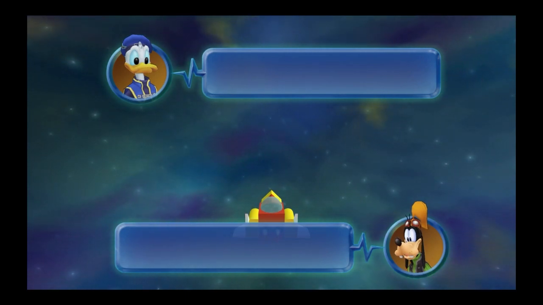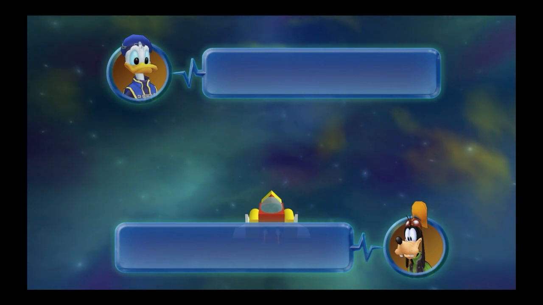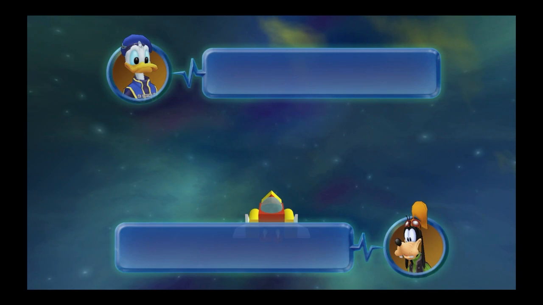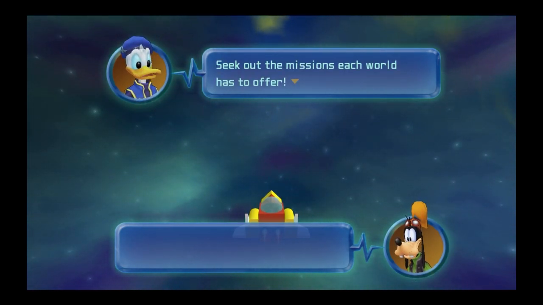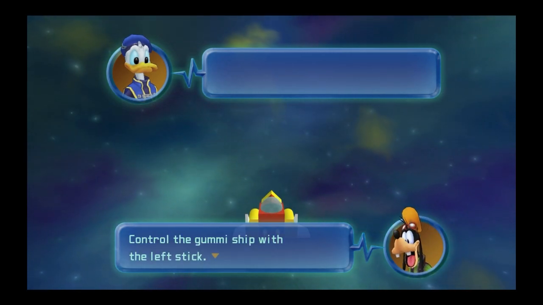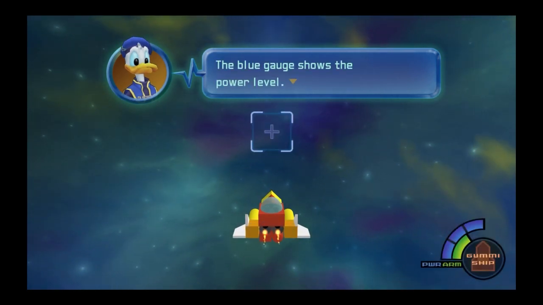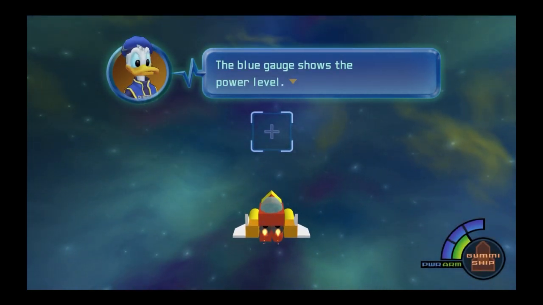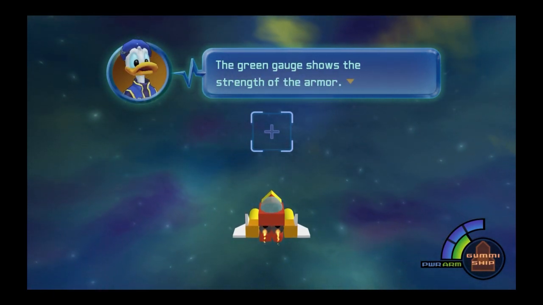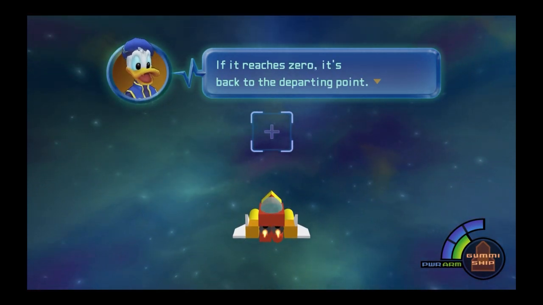The Heartless ships often give us a hard time. Always be on the lookout during flight. Your journey will be documented until you reach your destination. Seek out the missions each world has to offer. Control the gummy ship with the left stick. Tilt it up to descend and down to ascend. The blue gauge shows the power level. Firing lasers, among other things, consumes power. The green gauge shows the strength of the armor. If it reaches 0, it's back to the departing point.